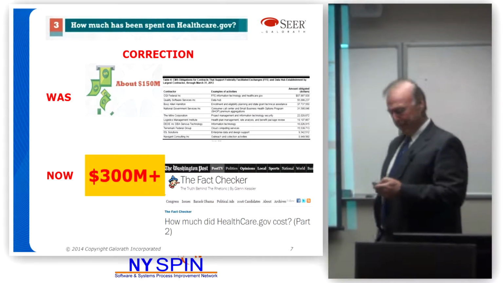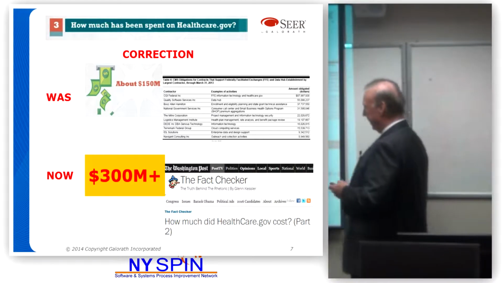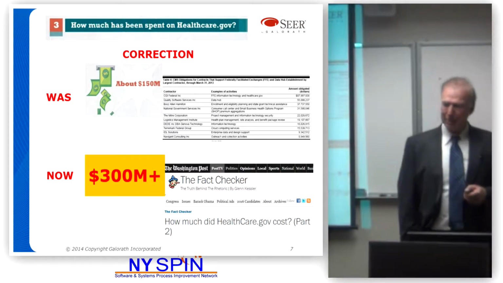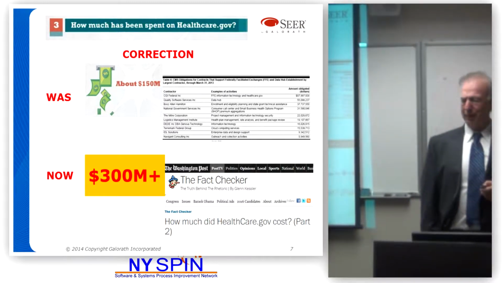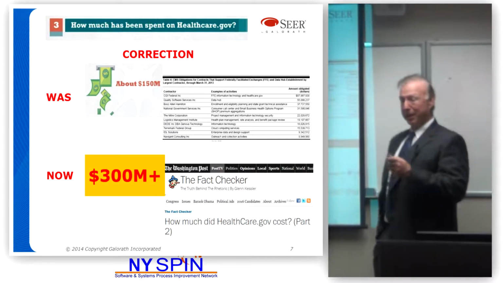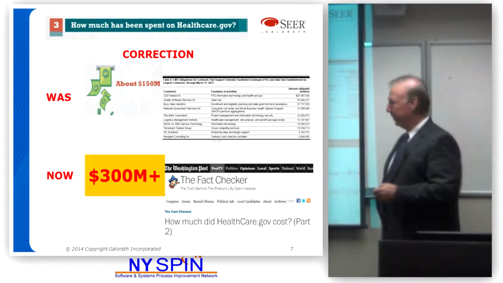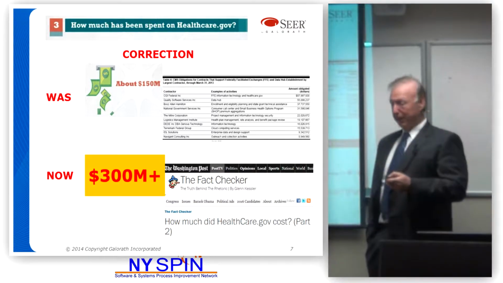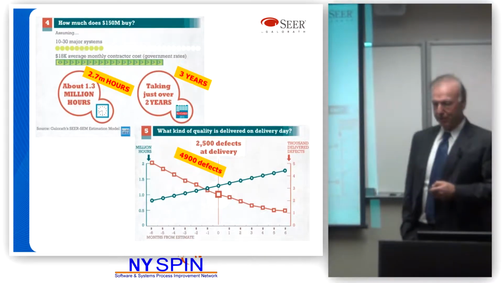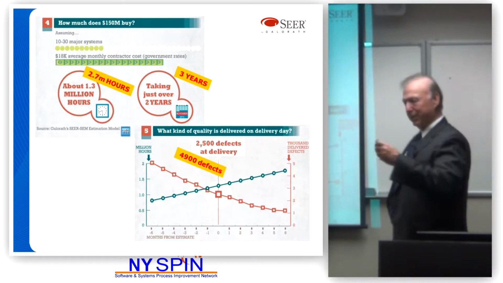If you look at what they spent, about $300 million in development. A lot of money, but I'm not saying anybody did anything wrong. I think the press has crucified people. A lot of people have crucified a lot of people. I'm not convinced that people did anything wrong. They certainly spent $300 million. $300 million gets you about 2.7 million hours, so they spent about 2.7 million hours, give or take, on this.